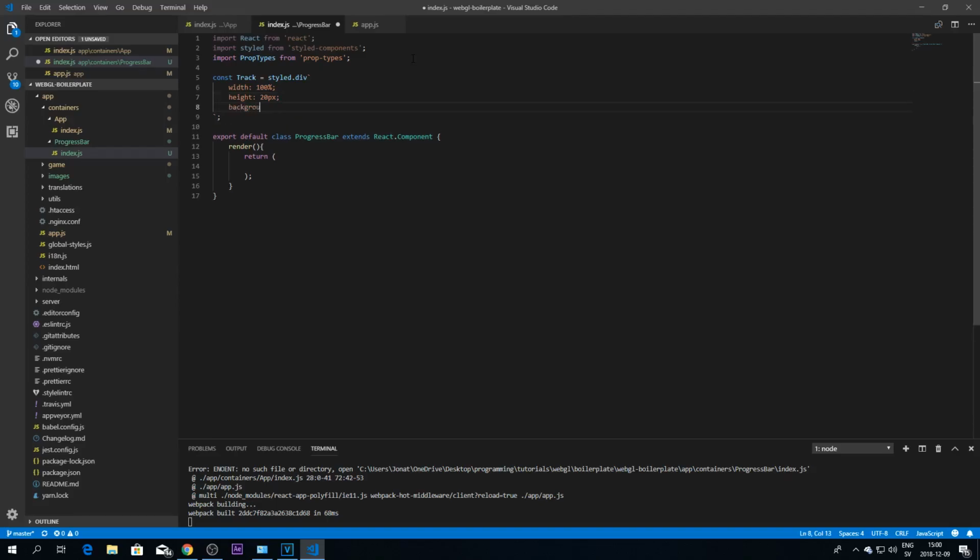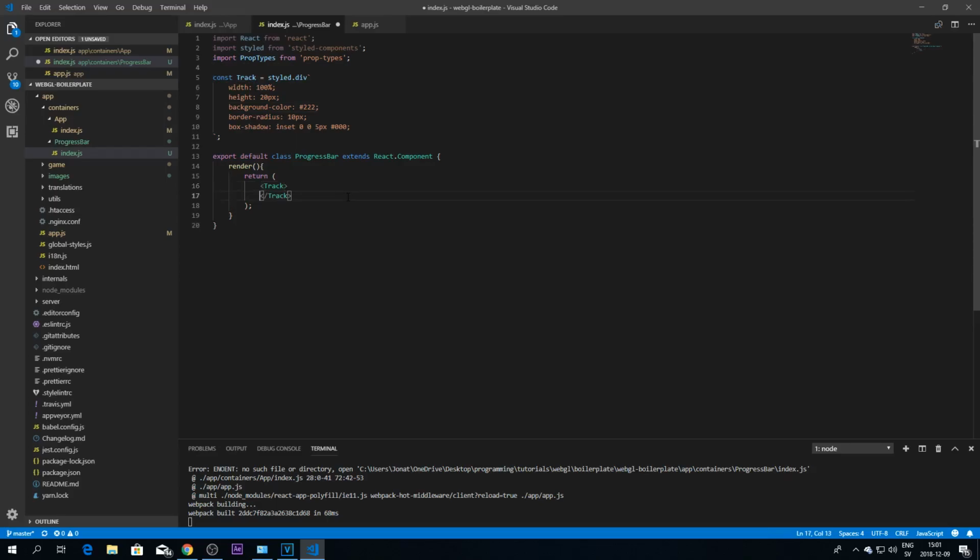Let's set the background color to let's say something really dark, and some border radius, take 10 pixels for that. And then we're also going to have an inset box shadow here. So a box shadow inset 0 0, and then we're going to have it 5 pixels wide, and it's going to be completely black for now.